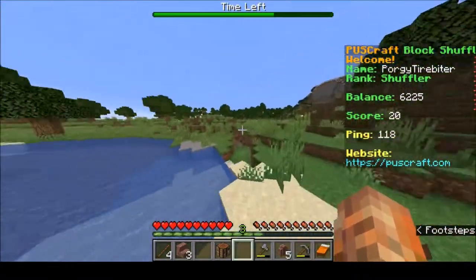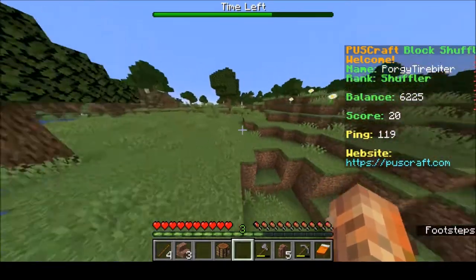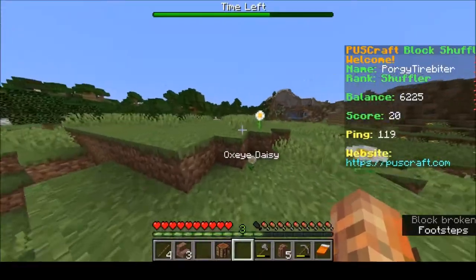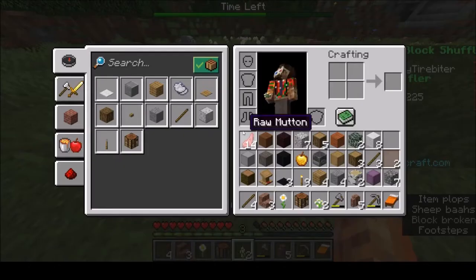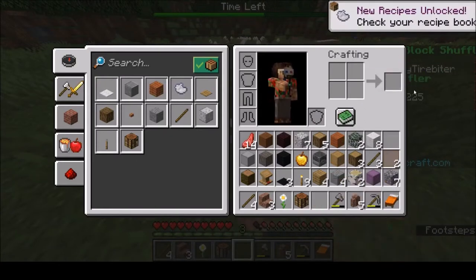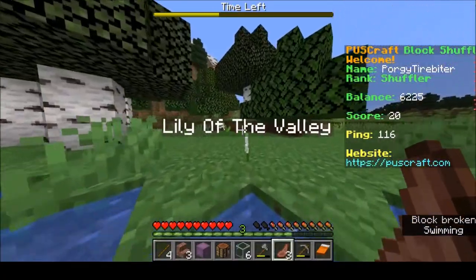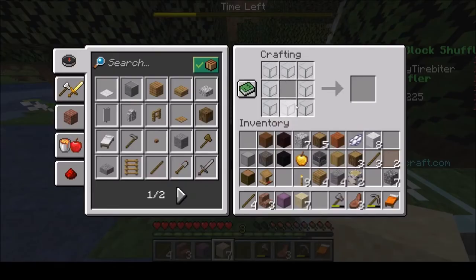Now I need to go find a white flower. Let's look over here first. Okay, here's a flower. It looks white. Let's check it out. Ox-eye daisy. Light gray dye. Okay, that's not what I need. Here's another flower. Light gray dye. Okay, here's another flower. Lily of the Valley, will you give me white? Oh yeah, thank you so much, Lily.